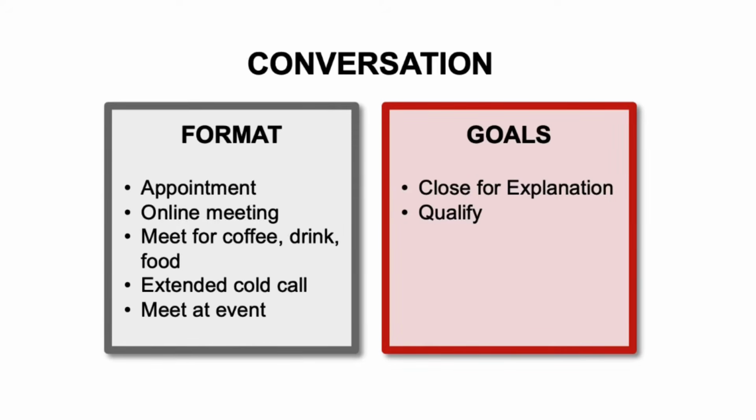And at this step of the sales process, we are progressing from trying to pre-qualify the prospect to actually qualifying the prospect. Once you get to the conversation and you're considering progressing and spending maybe an hour with the prospect in the explanation step, you want to learn more about the prospect and try to figure out, is this someone worth me spending my valuable time with? And is this a real prospect that truly needs what I sell and is able to purchase what I sell? And it's our process of qualifying, which we will discuss in an upcoming training module in the Smart Sales System, that will help you to identify that.